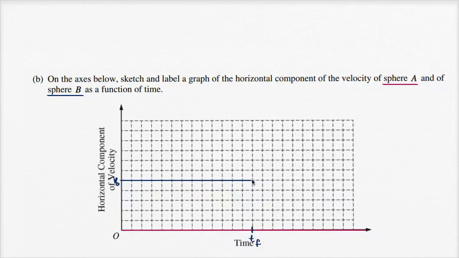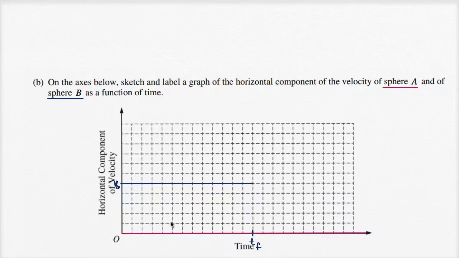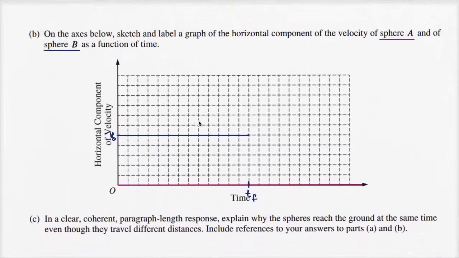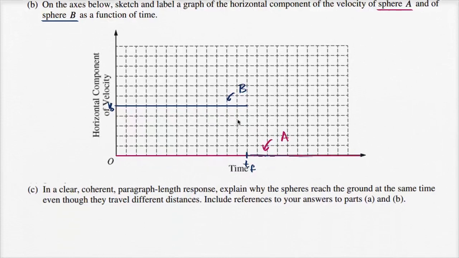All right, now let's tackle the last part of this. Now you could label this if you want. Let me label it. This is sphere B, and that is sphere A right over there. And sphere B, if you want, you could show it would overwrite sphere A. Sphere B would be 0 after that. It's not continuing to move on to the right, or at least they don't tell us anything about that.